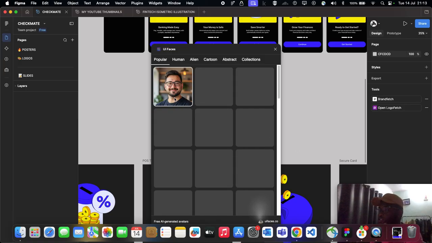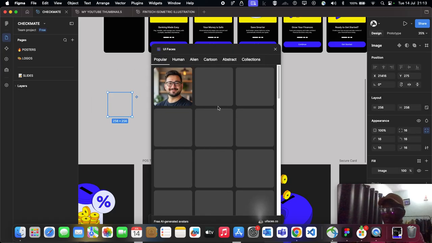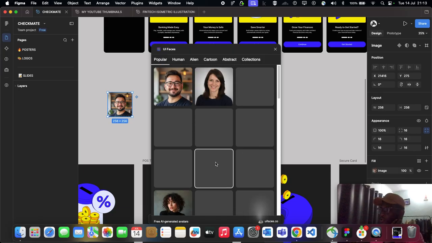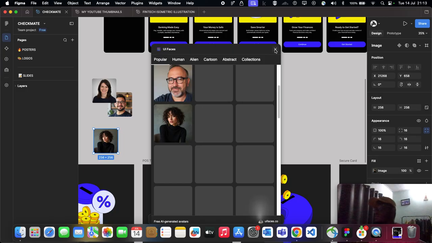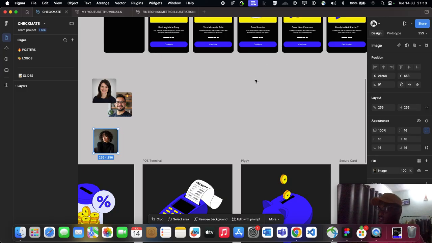I think it's loading. Can you see this? These are different faces, and you can drag it to your design like that. I don't know why these ones have not loaded, but maybe when they do, you can see that you can also drag and use. So you can drag and use different illustrations. Do you get? I mean illustration faces. So yeah.